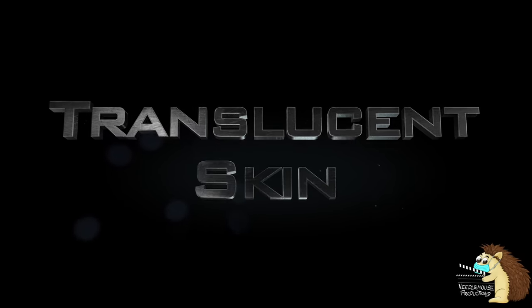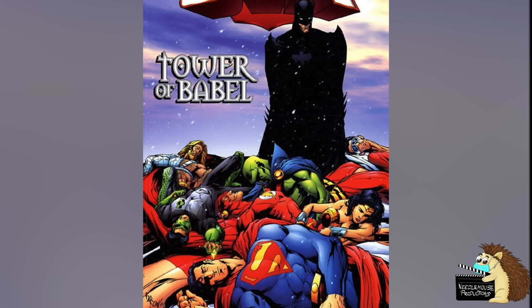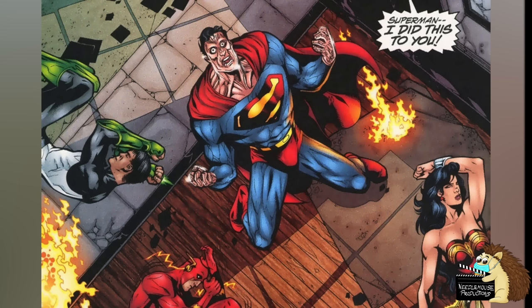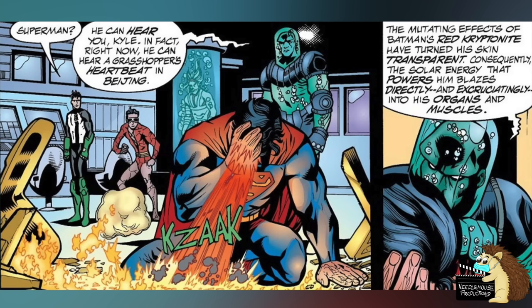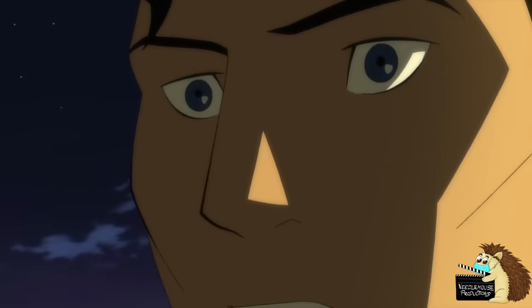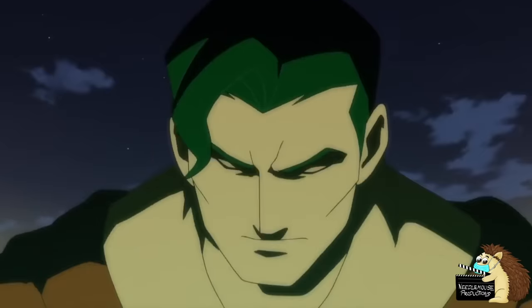He Makes His Skin Translucent. In the comic book Babel, Ra's al Ghul gets hold of Batman's secret plans for defeating all of the Justice League members. His plan for Superman is a special form of red kryptonite that makes Superman's skin translucent, so that his body absorbs solar energy even faster than before — so much so that it overloads Superman's body and all of his senses, basically putting Superman in agony where he can't do anything but scream on the floor. Technically Batman didn't use this on Superman — it was Ra's al Ghul — but it's still his plan. When this comic was adapted into the Justice League Doom film, the plan was changed to just shooting Superman with a kryptonite bullet, which is nowhere near as imaginative, although it was quite effective.